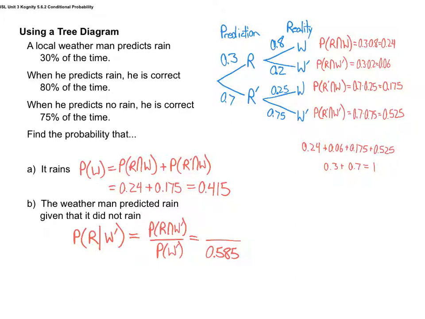Okay? So, 0.06, and then you can use your calculator to figure out what that would actually equal. Or if you like reducing fractions, you could do it that way too. Make it 60 over 585. Which, if I reduce it by 5, it's going to be 12 over 117, which is 4 over 39.